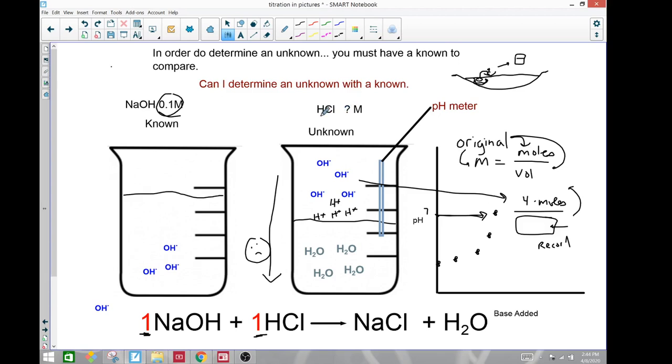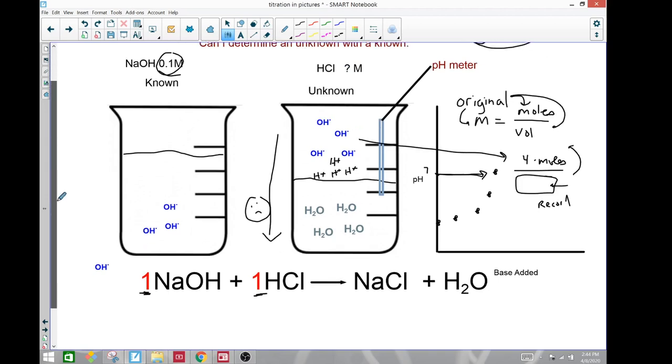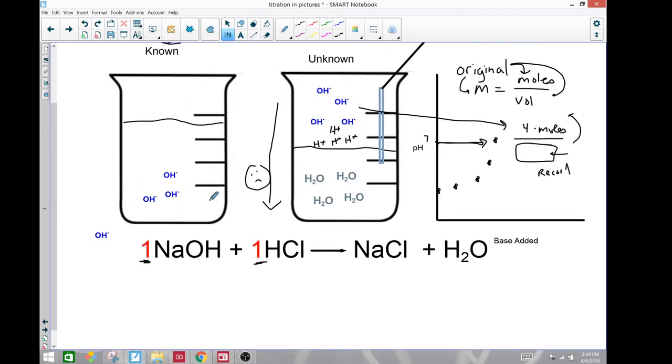So just one more little thing about this: how would I get the amount? I wrote 4 down here for this guy, but how would I actually get that number of particles? Well, I want moles of this guy right here. So how would I get the number of actual hydroxides I added? Well, that would be moles. So molarity equals moles per liter. And so molarity times liters equals moles.